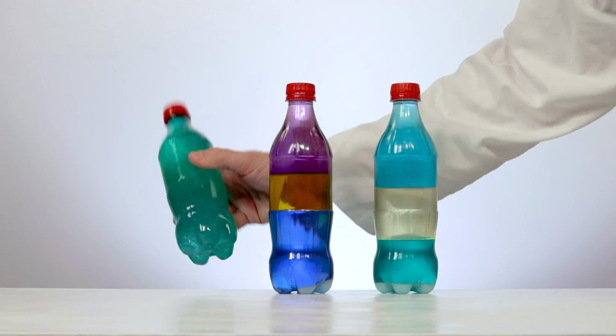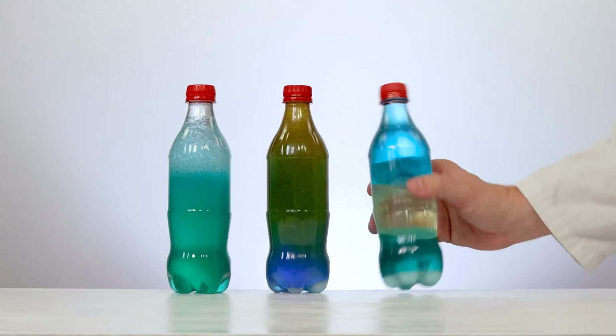You can even put this experiment in a bottle and keep it for a long time.